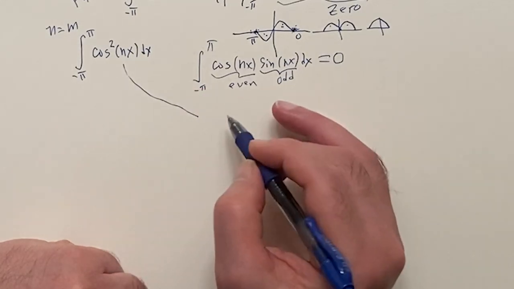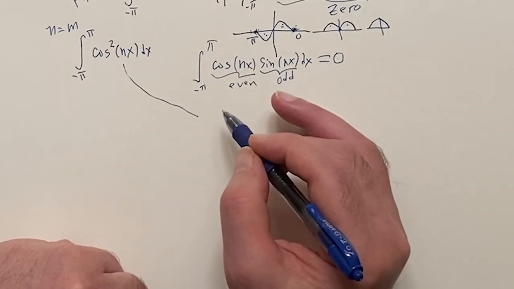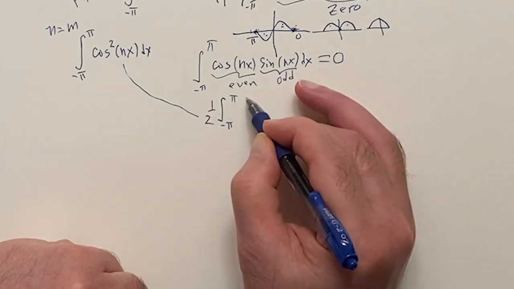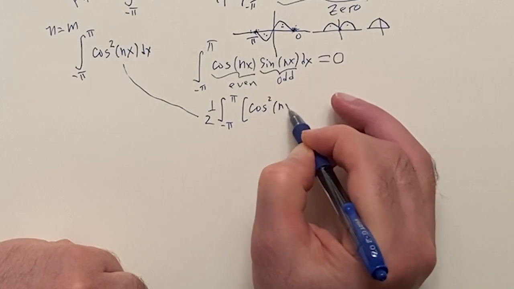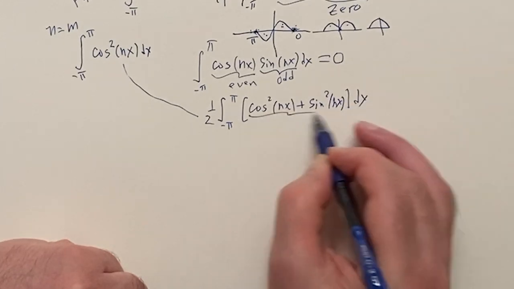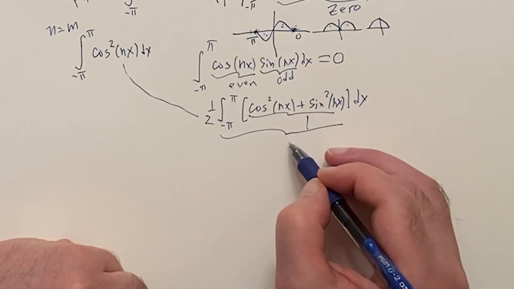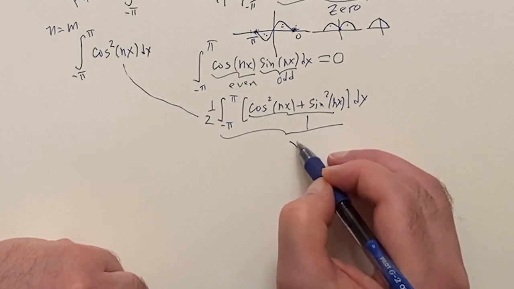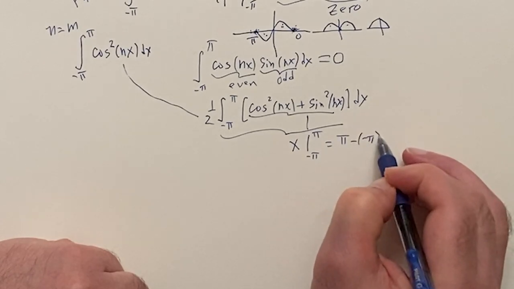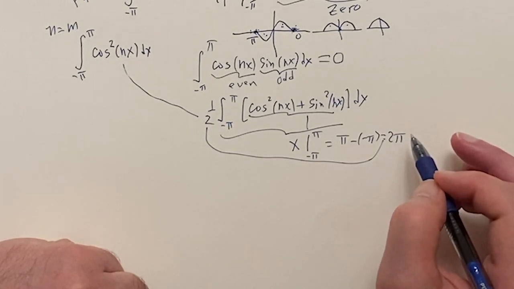And we did a trick with this one before. We said that if you ever integrate over a full cycle or some multiple cycles, then the cosine and the sine are going to have the same areas. So we're going to have this plus this. And since that's equal to 1, then when you do this integral, it'll be like the integral we did before. You're basically going to integrate to be x from minus pi to pi. And that'll be pi minus minus pi, which is 2 pi. And see that here 1/2 is going to cancel. And I'm going to get this nice pi result.